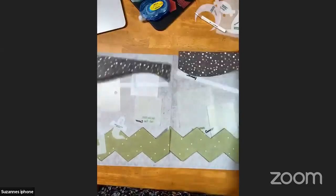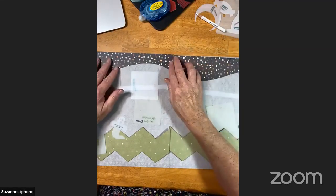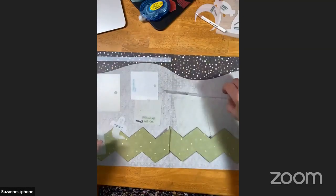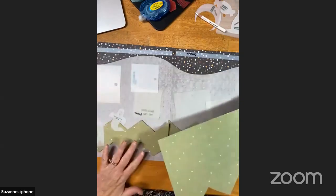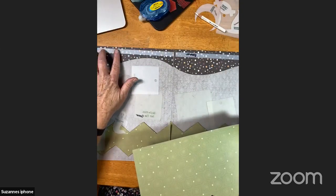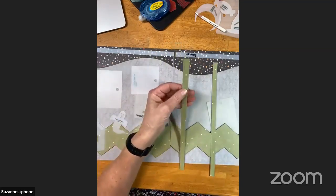All right, we're in the right spot. Okay, so we now have our pieces across the top. You can see I'm off a tiny little bit. I'll probably make them match and take it to my trimmer and trim the top of this one off after a bit. All right, now I think that since I have this green down here, I'd really like a strip up there. So I'm going to cut 2 green 1/2-inch strips to put up here. I can just do that very quickly on my trimmer. Now I'll ink those real quick.